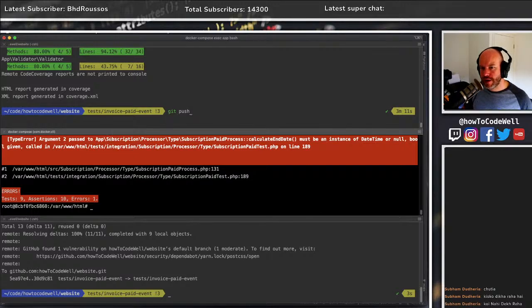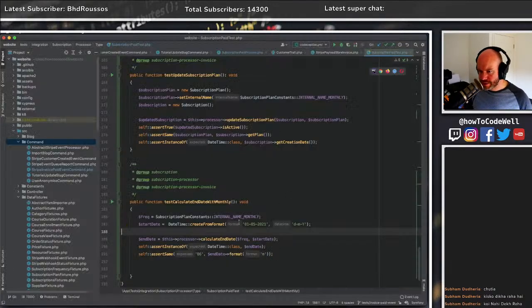Okay, argument 2 passed to calculate end date must be an instance of datetime or null, boolean given. Boolean would be created if this returns false rather than a datetime. So what's going on with that?